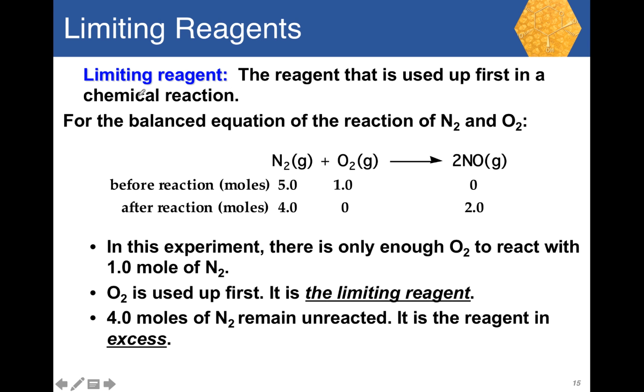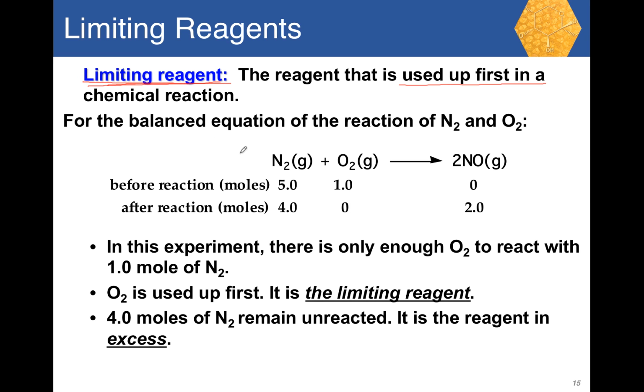Let us look at another concept here called limiting reagent. Let's define it first and then we'll apply it. So limiting reagent is the reagent that's used up first in a reaction. So typically, if you have A plus B in a reaction, typically one is in excess. One of the reactants is in excess and the other one is not, so that it's used up. And the limiting reagent is the one that's used up first.